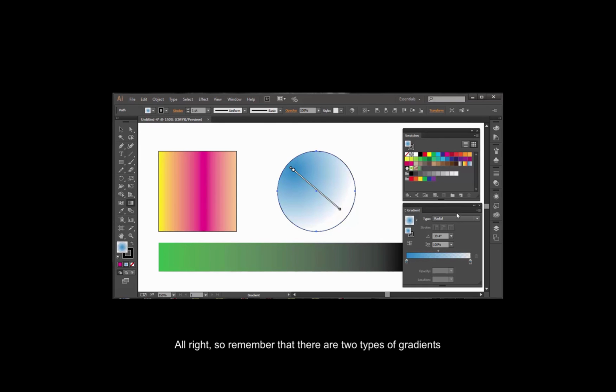All right, so remember that there are two types of gradients, and always be careful. I just about went here to change and show you. When you do that, whatever is selected does change. So if you want to just explore for a little bit, don't have anything selected. Okay, so I can choose to customize and make my own type of gradient first, save it into swatches, and then start applying it. It's a safe way so that you don't accidentally overwrite or change what already is out on your artboard.